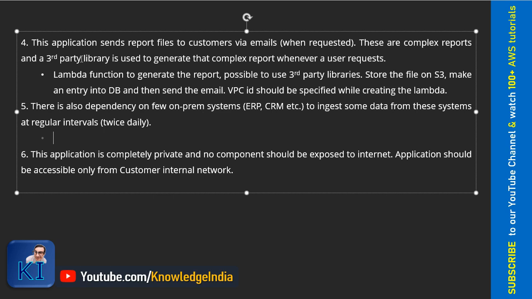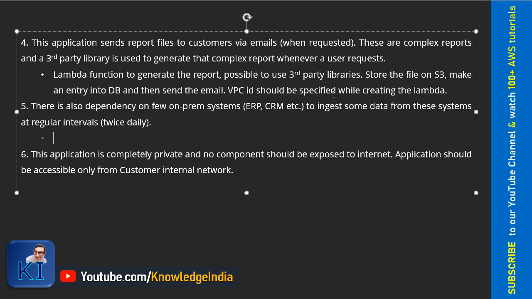But now the web application is moving on to cloud. So I do not want to keep that functionality as part of my web app because it is not going to run 24/7. It is only required twice daily. So again, a Lambda function, same as above. The Lambda function should have a VPC ID. Why? Because the Lambda function should have VPC accessibility.